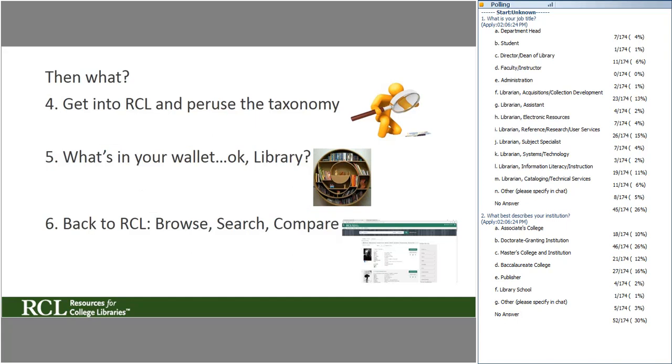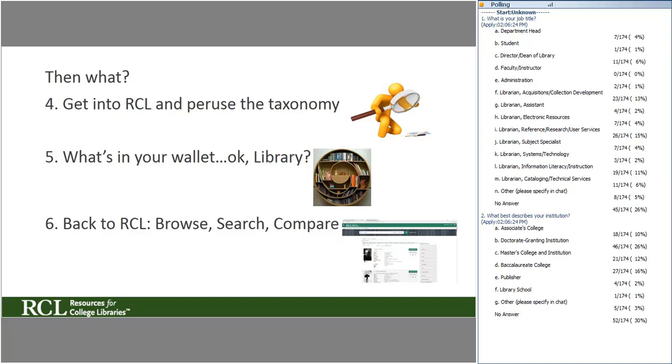Try and figure out what's in your library. This is old-fashioned, but do a shelf walk in your new discipline and see what you actually have. I once had to do a comparison of 2 different libraries, which was not an easy task because one was very specifically a conservatory and one really focused on pedagogy. So in order to understand it, I just walked the shelves.